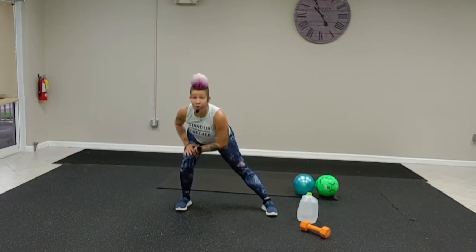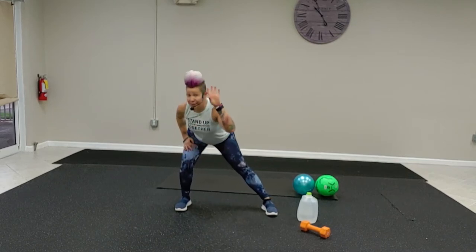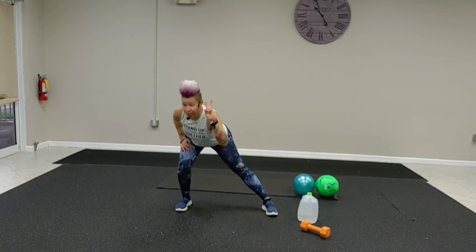So the knee should not be over that toe. Chest lifted, pulse down and over. Push back, push back. Give me 4 more. We have 4, 3, 2, hold it, nice stretch. Bring it center, you got it. Turn your toes out for me, take it center.